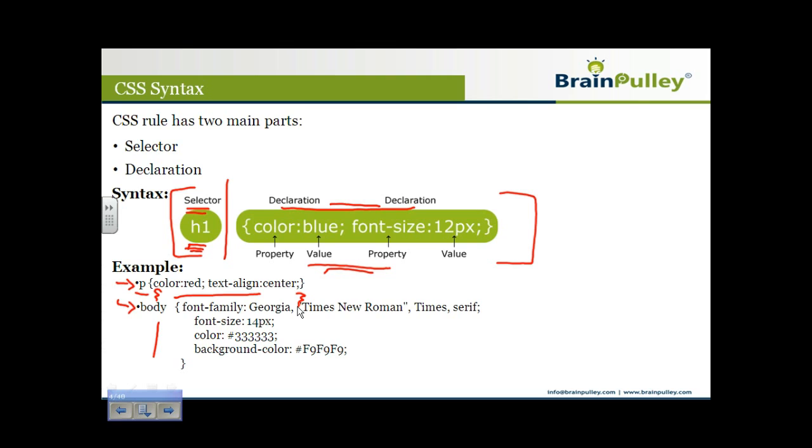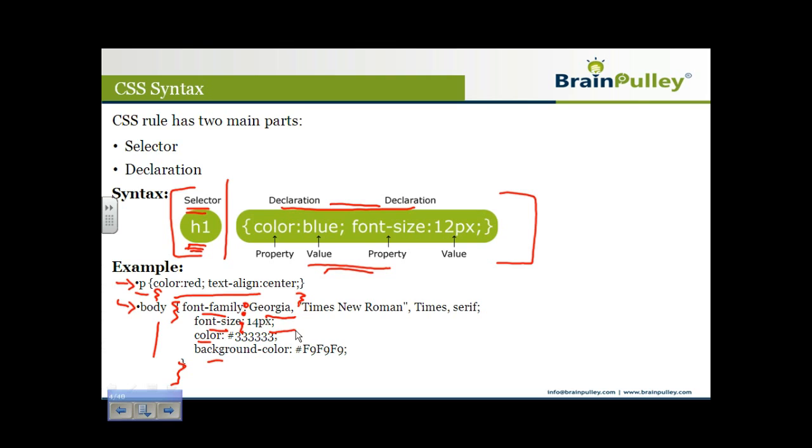Similarly, this is another style applied to body, again with curly brackets, and it's a multi-line style with many properties. We are setting font-family, font-size, color and background-color, and separated by colon, these are the values. So don't get scared with so many symbols, colons, semicolons and other things. We will definitely go through them one by one.